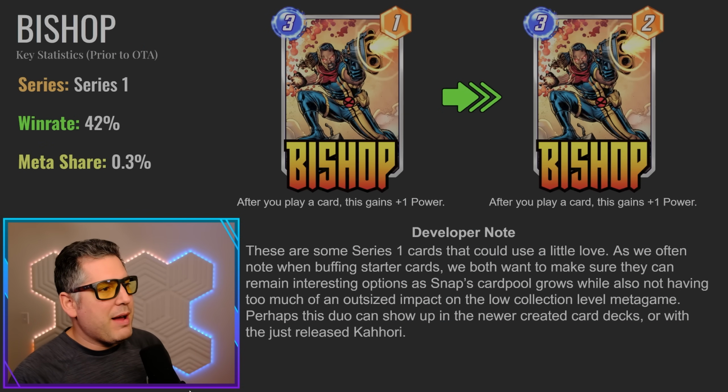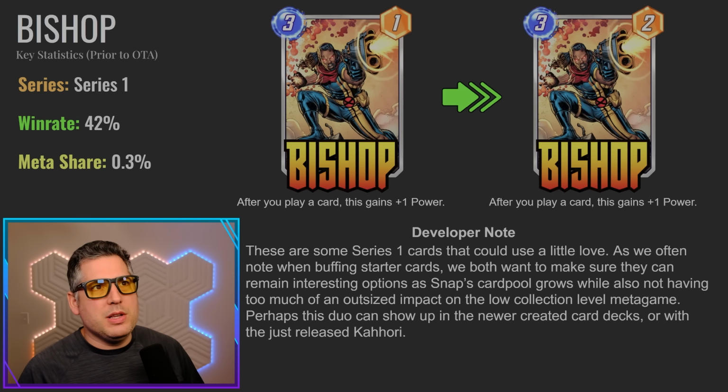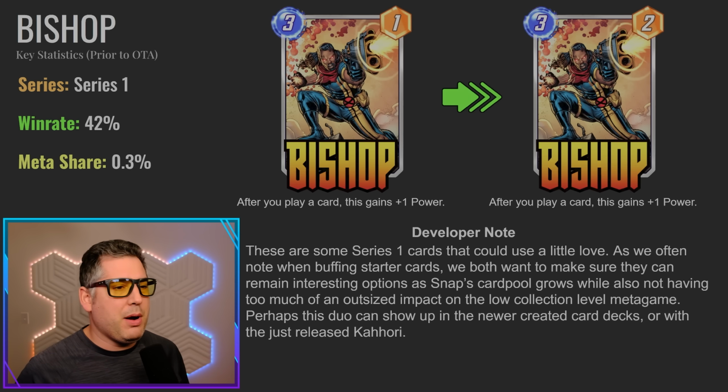Similar to Devil Dinosaur, you do have Bishop getting a buff, going from a 3-1 to a 3-2. Like, not the craziest thing. The last time that we saw Bishop being a pretty legitimate contender in the meta was when Bounce was being played quite a bit. You saw Bishop in some decks featuring like Agent Venom, Kitty Pryde, stuff like that, because of the frequency of cards being played.